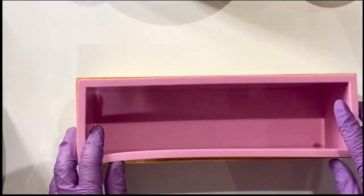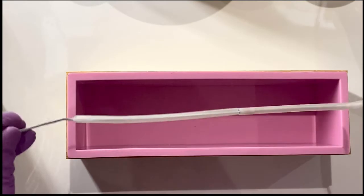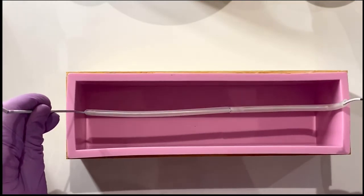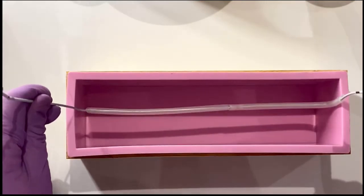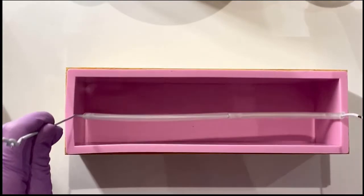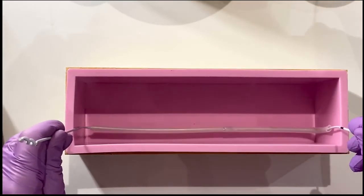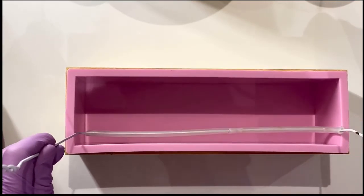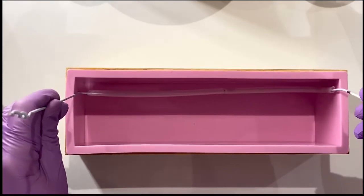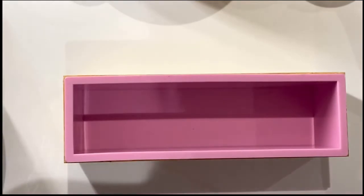The hard thing here is that you can't see what you're doing once you're inside the soap. This is why I had a couple of dry runs before I actually added the soap to my mold. You can see I'm literally going one, two, three, four, then along the side, all the way down, back up, and diagonally across. I did this a few times to practice before I was happy to do it with the actual soap.